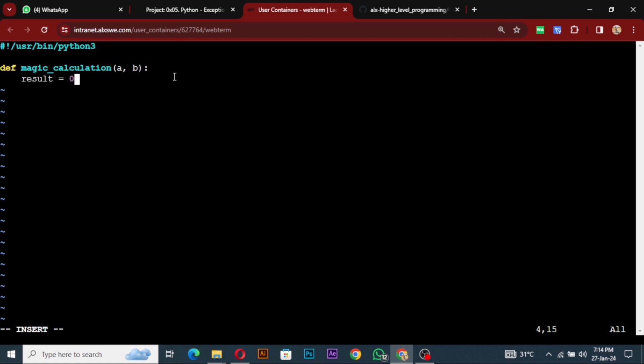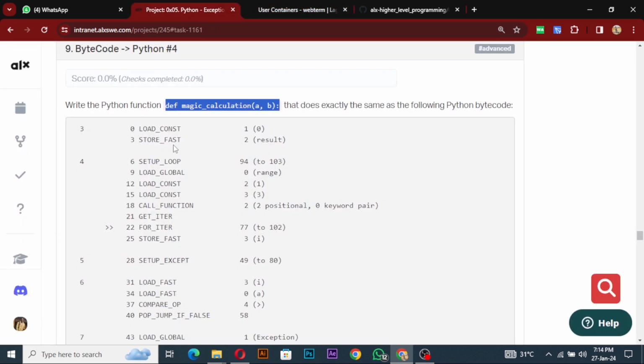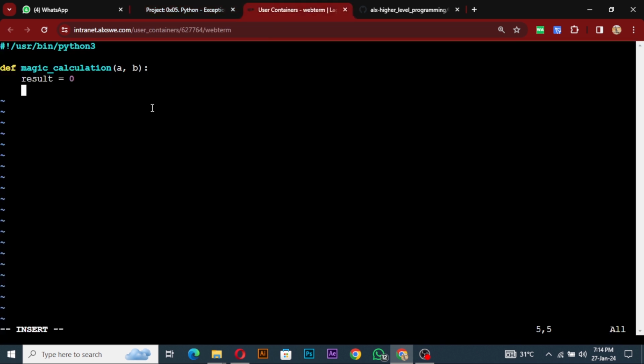Okay, and then I think we have what, a loop. We set up a loop, and then the range will be from 1 to 3, a constant. The range will be from 1 to 3. So set up a loop. Say for item in range 1 to 3.